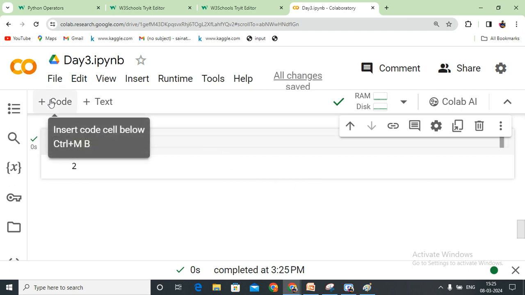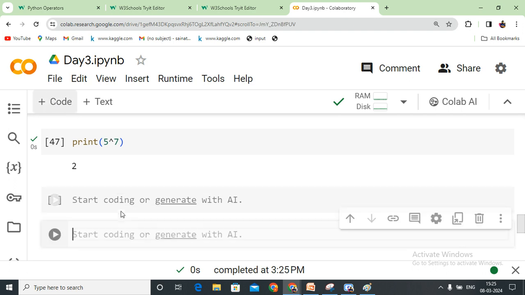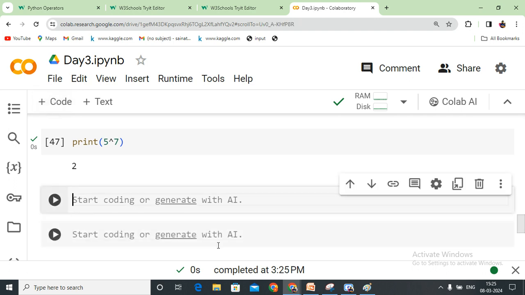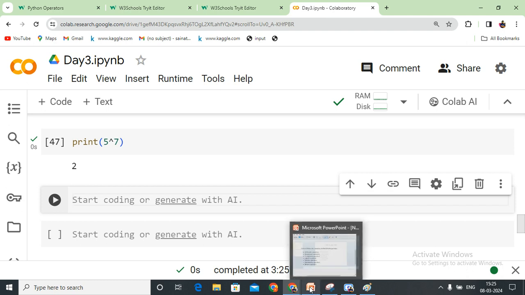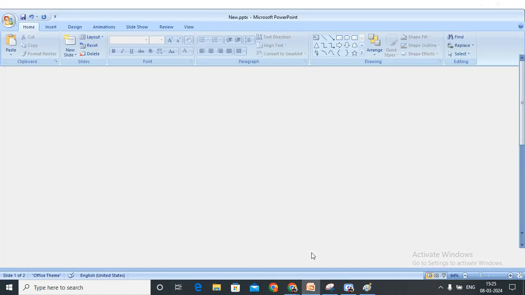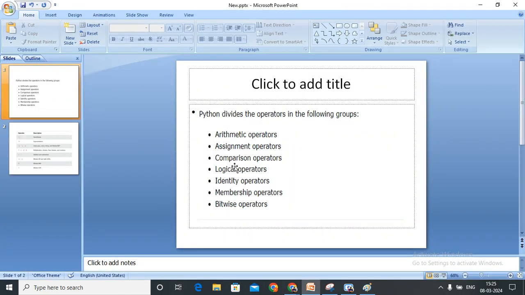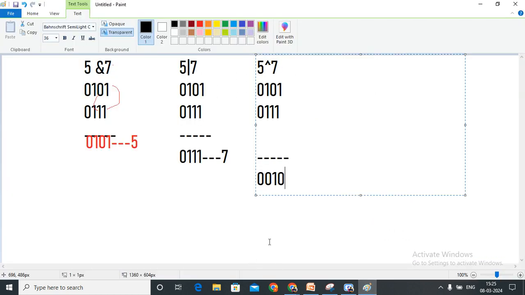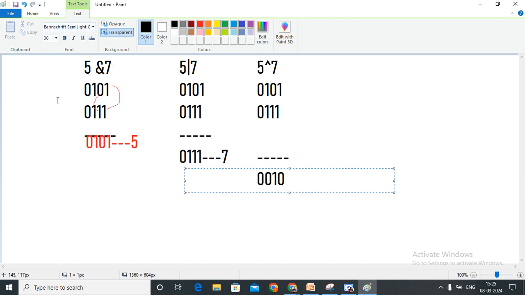Next is the left shift and right shift operators. It is like a double less than sign. So now I just want to remove all these things.